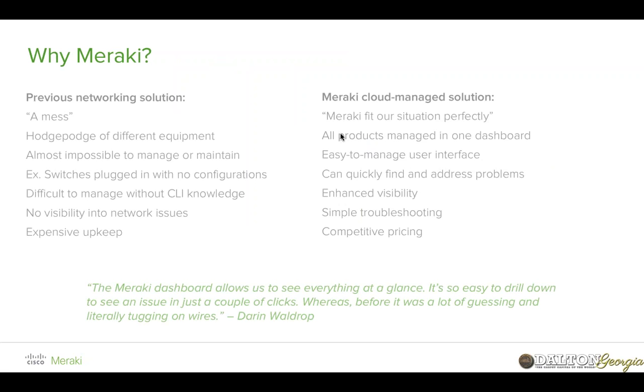Yeah, definitely a mess sums it up very well. We had a lot of different components. We had HP, we had some Cisco, we had some D-Link, Netgear, you name it, we had it somewhere here in the city. All of it, or the majority of it, was no longer supported under any kind of support contract. No real way to manage any of it at all.